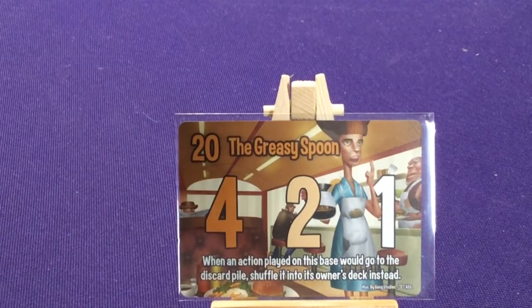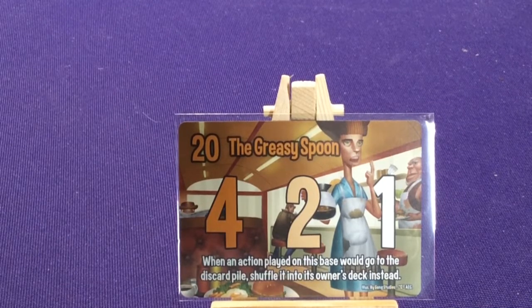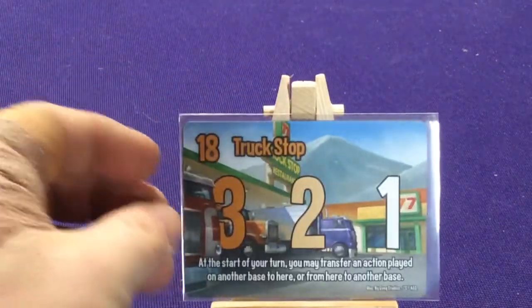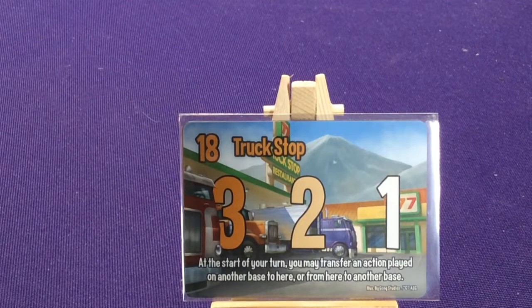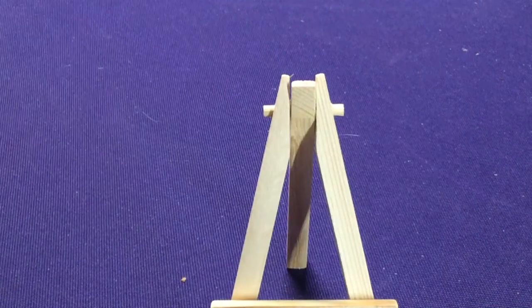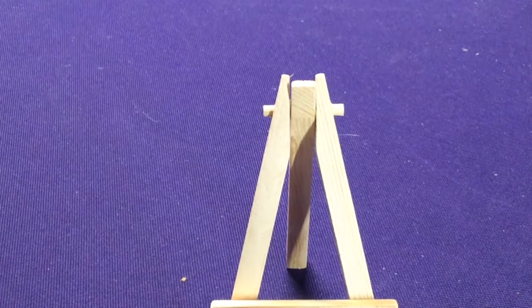So we have 2 different locations. We have the Greasy Spoon, which is like a little hole-in-the-wall diner. When an action played on this base would go to the discard pile, shuffle it into its owner's deck instead. And then we have the Truck Stop. At the start of your turn, you may transfer an action played on another base to here, or from here to another base. The 7-7 instead of a 7-11. There are truckers.